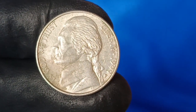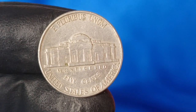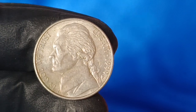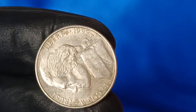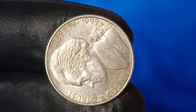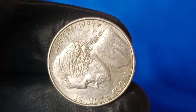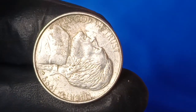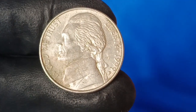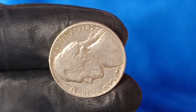The Jefferson nickel's enduring appeal lies in its accessibility. Anyone can start collecting with pocket change, and its potential for surprises, as new errors are still discovered decades later. So, next time you find a 1999 P Jefferson nickel, take a closer look. It might just be the key to unlocking a numismatic fortune, even if $30 million remains a tantalizing, yet elusive, dream. Keep collecting, keep exploring, and who knows? You might just stumble upon the next one.